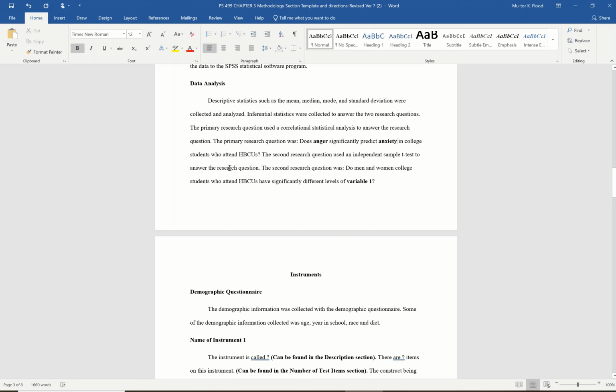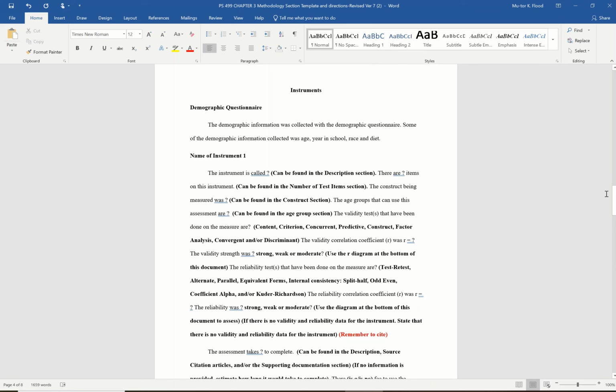The second research question was, do men and women college students who attend HBCUs have significantly different levels of variable 1? All right, and so let's change this variable 1 into what it's supposed to be. And for me, that was going to be anger. All right, and then what you want to do is get rid of the bold.